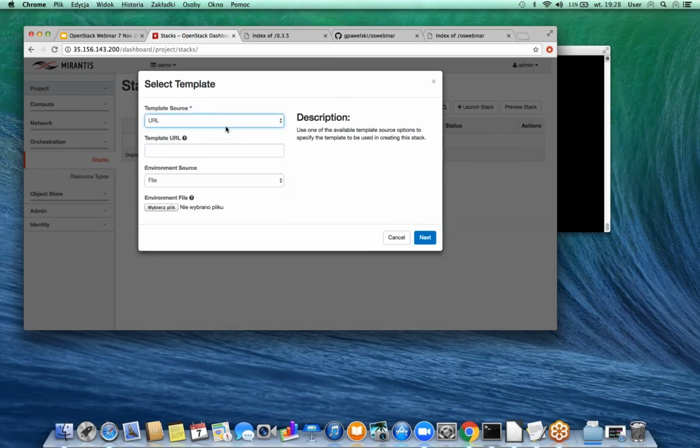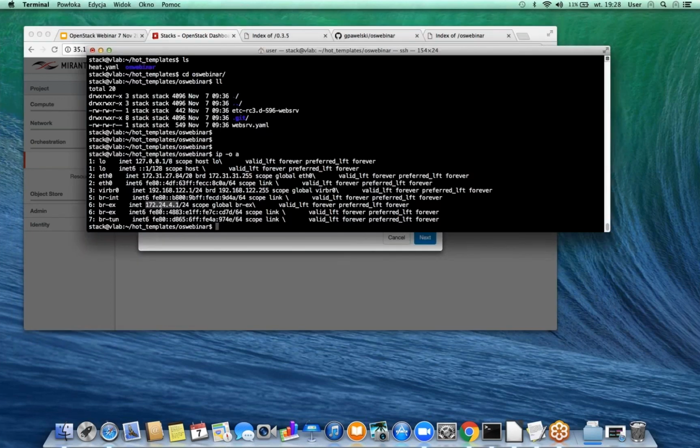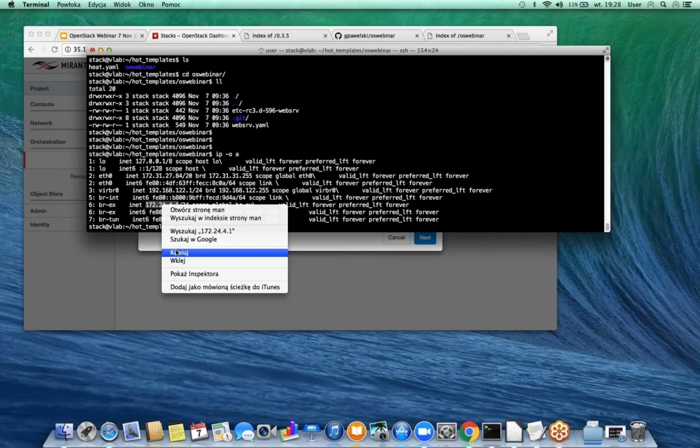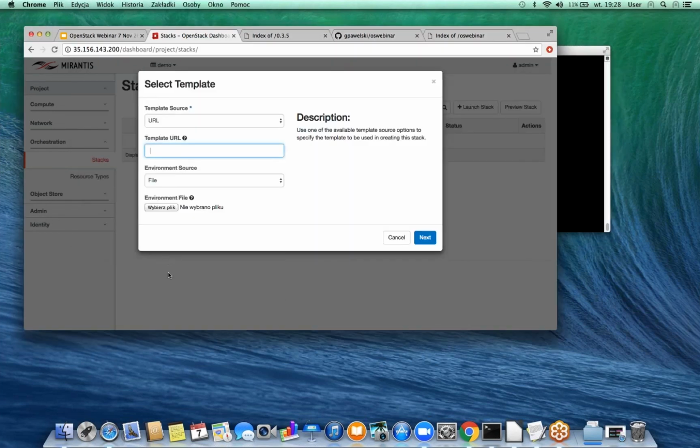As we have our orchestration template exposed on a locally running web server, I can just provide the URL, but I have to use this local IP address, so it will be HTTP. Actually, I have it here in my memory.